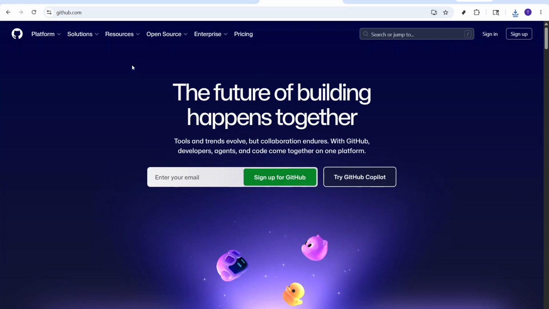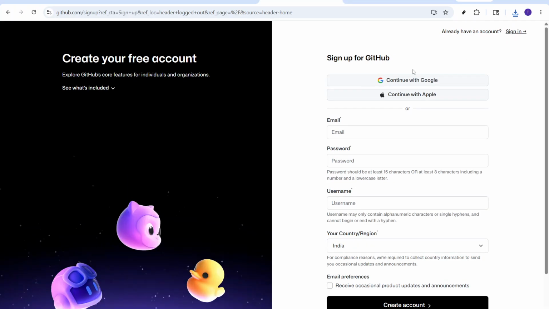You can easily find this by performing a quick web search for GitHub signup, or if you have a specific link handy, go ahead and use that. Once the signup page is loaded, you'll see a form prompting you for some essential information. This is where you'll enter your email address and password. Take your time and make sure your email is correct, and choose a strong, secure password that you'll remember.